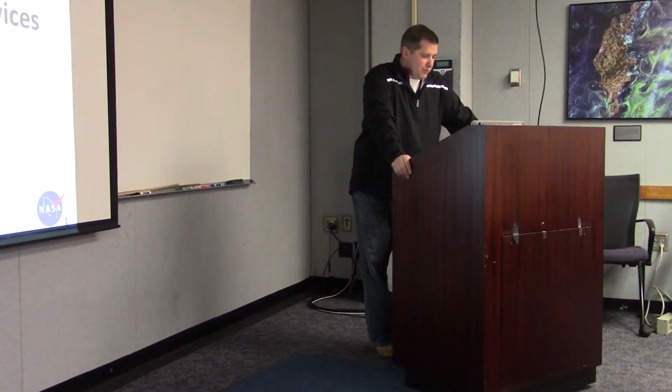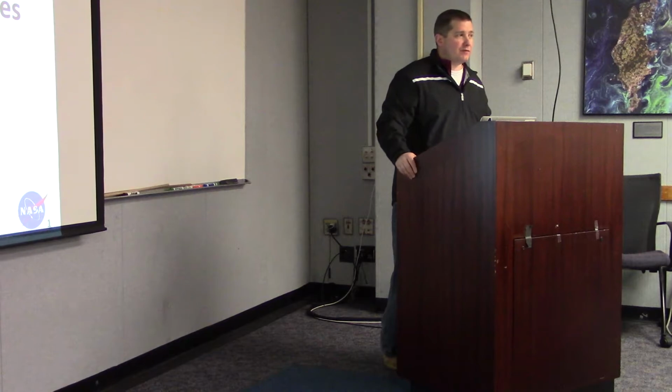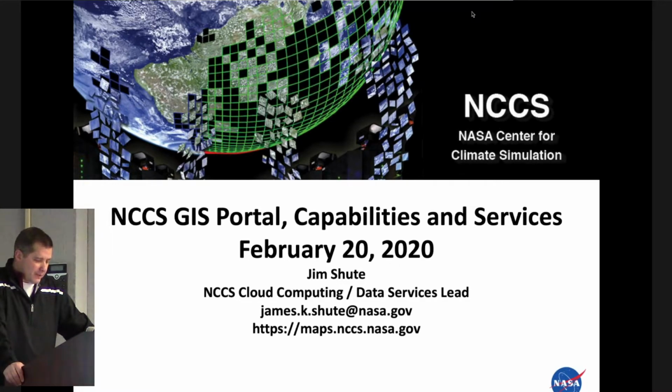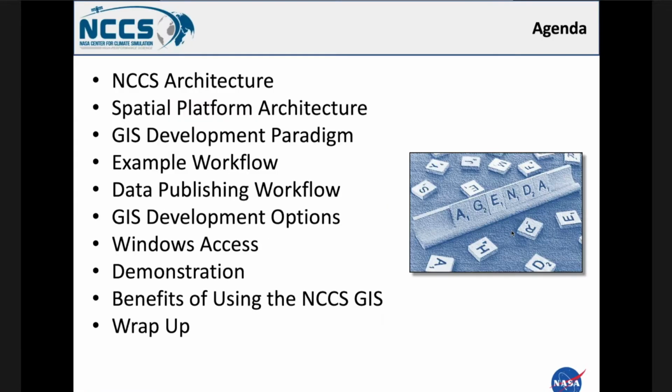My name is Jim Shute. I am the Cloud Computing and Data Services Lead here at NCCS. This presentation is about the GIS portal that we have here at NCCS, the capabilities and services that we offer, and I'll show you kind of a soup to nuts approach on how you can get your analysis data published to the web. So this is kind of what we're going to go over.